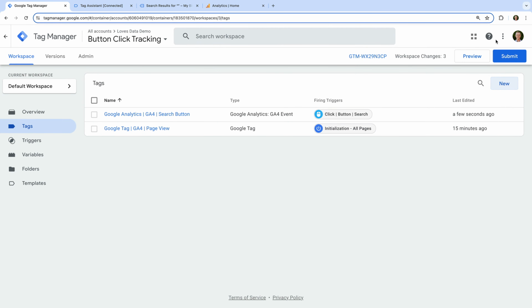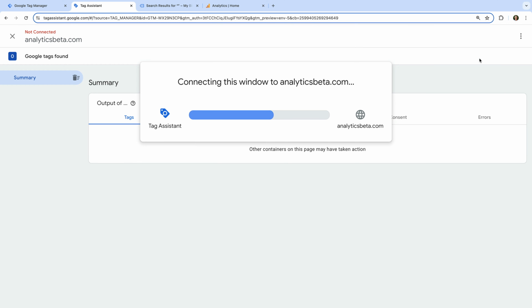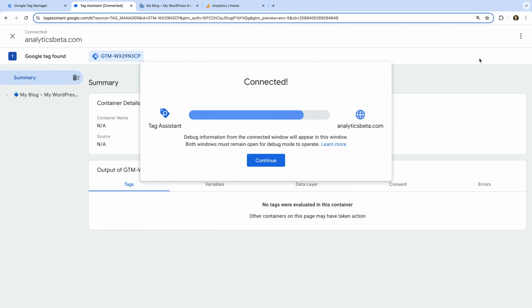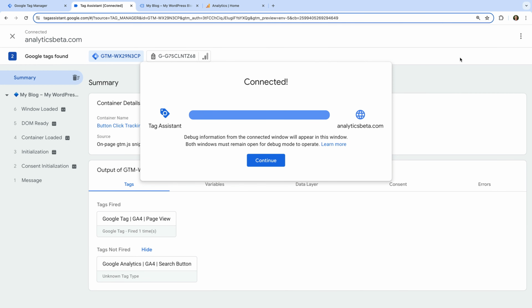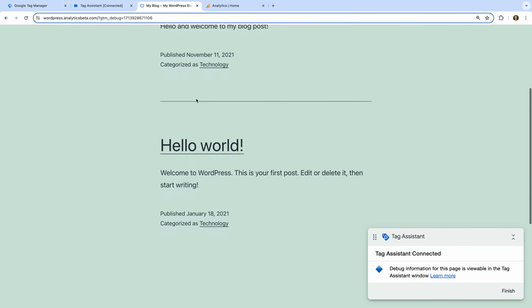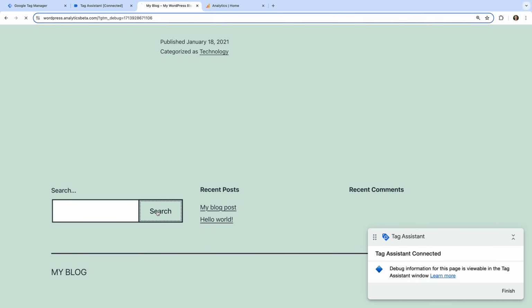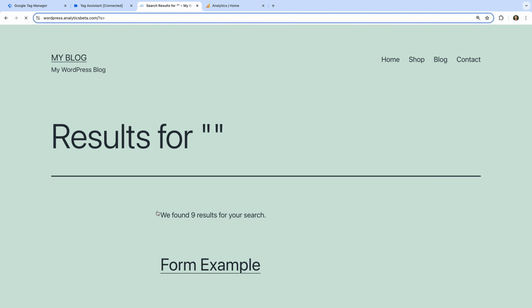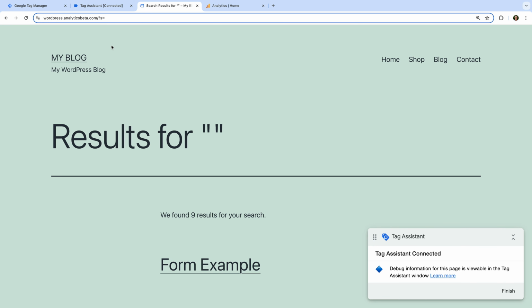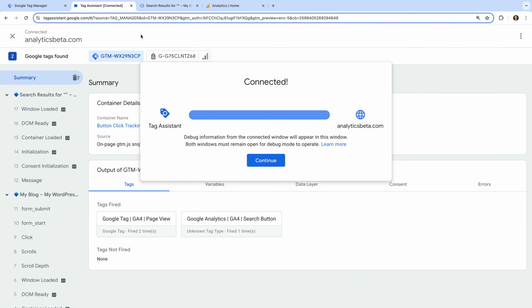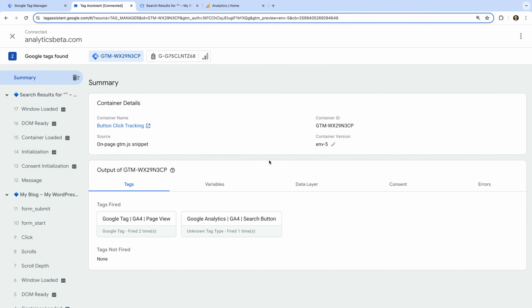And let's click Preview to test our changes. Our website loads. Now let's scroll down and click the button. And now let's open Tag Assistant. We can see our button tracking tag has fired.